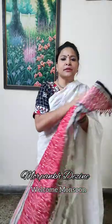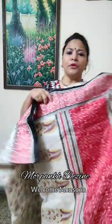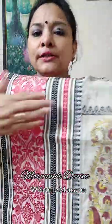This is a light tussar. One is already sold, and this is another combination, which I have developed with my water lily blocks. See, water lily blocks. This is a jacquard weave. This is called a tangaille pattern. It's a jacquard weave border with these, which are also our own hand block, Baluchiri pattern hand block. And so that's the whole sari.